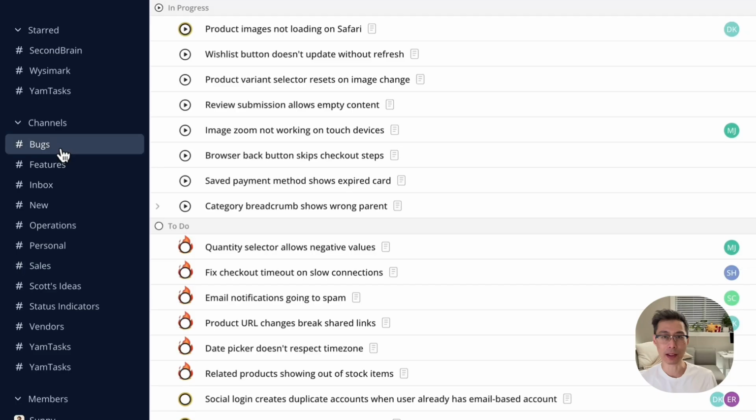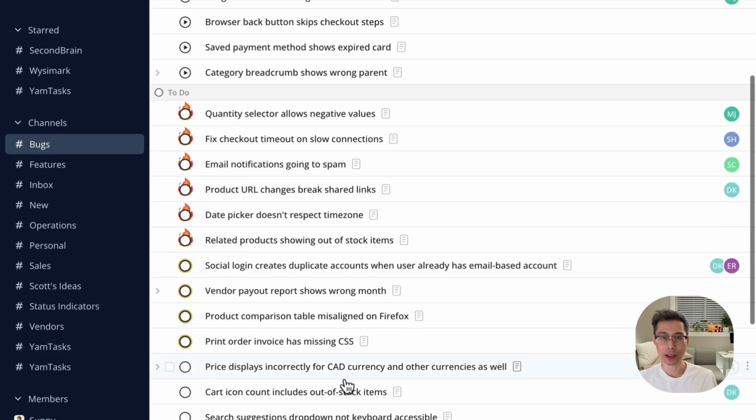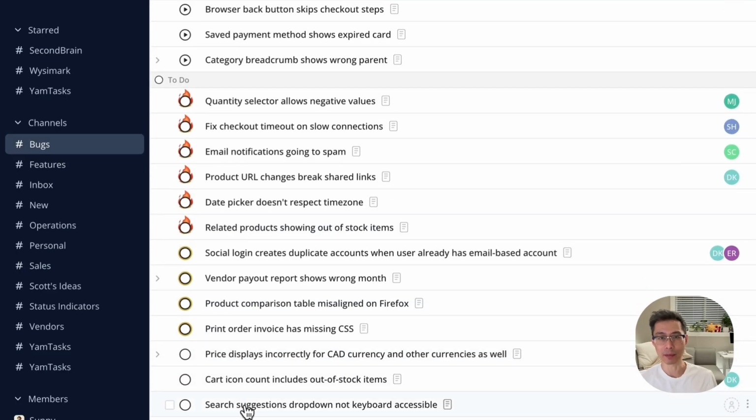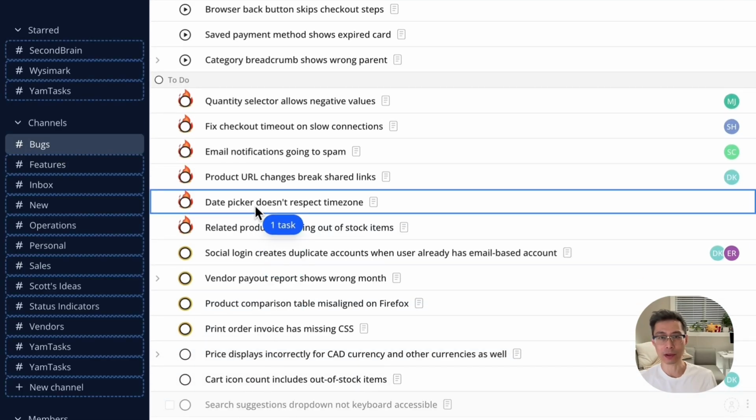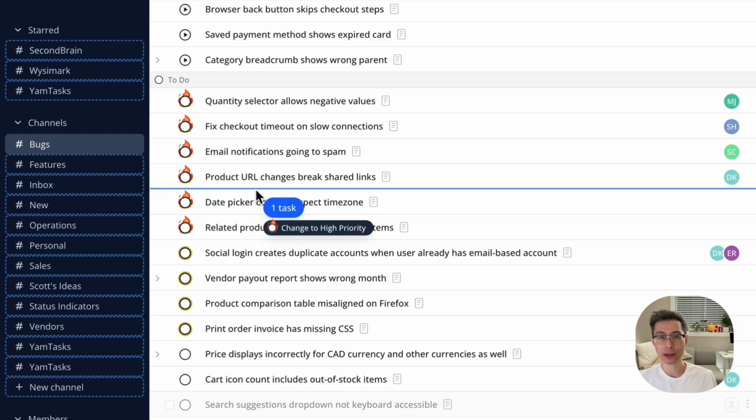Another thing that's related to this is if you're dragging and dropping these items, let's say I drag this over to here, you'll notice that underneath where it says one task here, it says change to high priority.